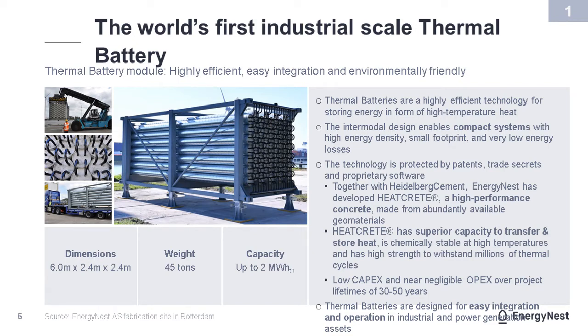This is not a normal concrete. We call it heatcrete, because it's for heat storage, it's not for construction, and we'll give you some more information about the performance of this concrete. So this can be easily produced either in a centralized production facility, or it can also be cast at site. But the main thing is that we can stack these modules together and combine them in parallel or in serial systems and get a very efficient way of storing energy and also extracting energy from the storage.